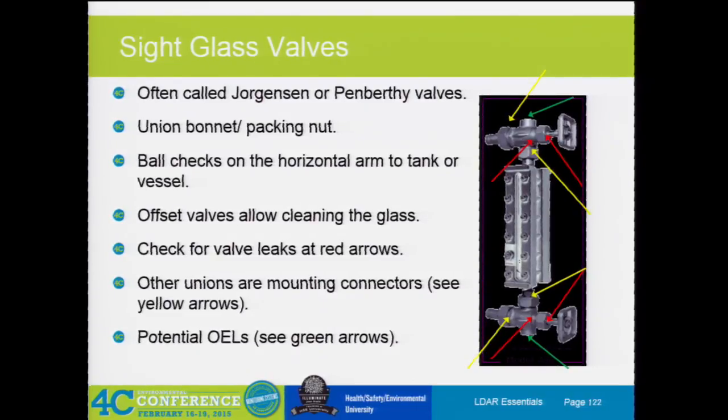There's only one valve here. This one really is the only one, but you have these connections here. I don't know if it's other unions and mounting connectors. Most plants will not treat that as part of the valve, like he was saying. And then usually they add, so these potential open-ended lines where these green arrows are, usually there's a second bleed valve on there. So you have your low point bleed here and probably a higher one there. I have probably seen it without the valve once or twice. I mean, it's fairly rare. Usually you'll see the other valve there.